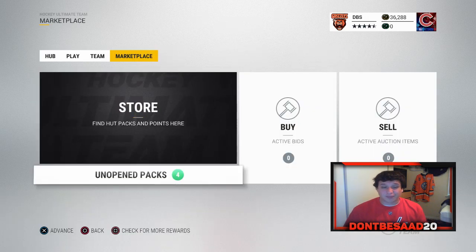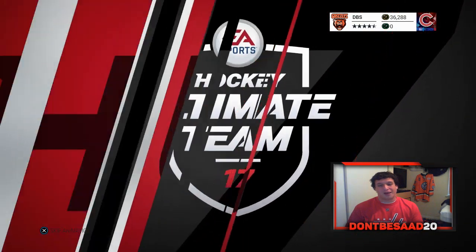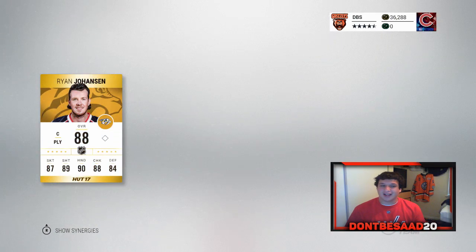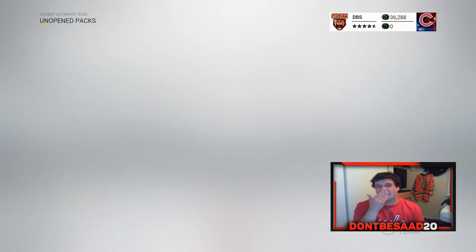And so we will get some gameplay with him in just a second, but I do want to open up those four 88 plus player packs that I did end up getting from those packs. I did pull four collectibles, so we'll see what we end up getting here. A Ryan Johansson, around 30K, not really what I was looking for. There's a World Cup of Hockey Tarasenko along with a Milan Mihalik.